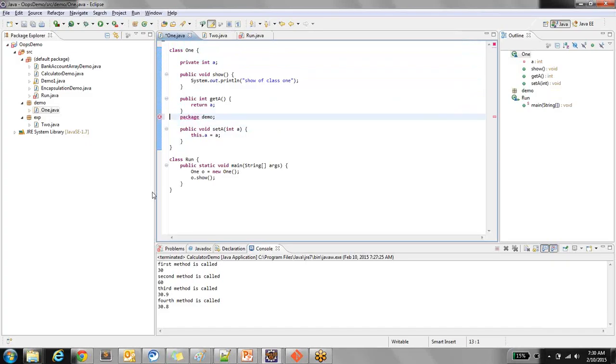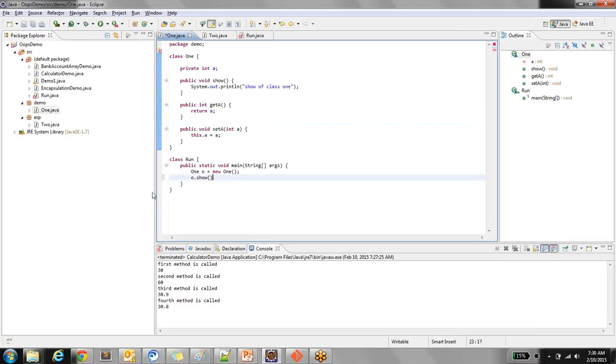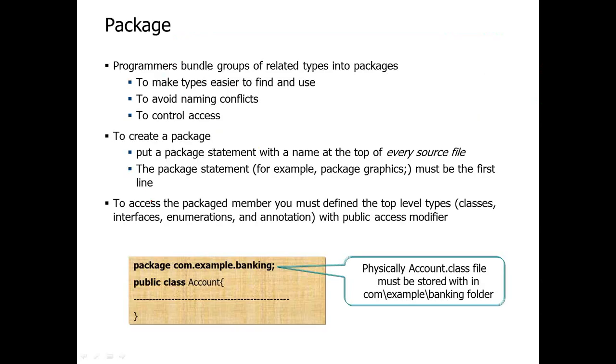It doesn't make sense. It gives an error. So the package statement should be the first thing defined in your class. Alright, and to access the package members, you must first define the top level classes with the public access modifier. To access that class, it has to be public. Otherwise, you cannot access it outside the package.